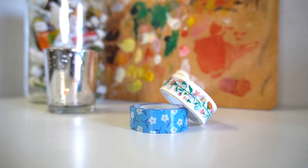Again, I just thought it was a really sweet design, and I probably will use them just to hold my watercolour paper down whilst I'm trying out the products that I've just bought. I will get set up and we will get started on trying out some of those products.